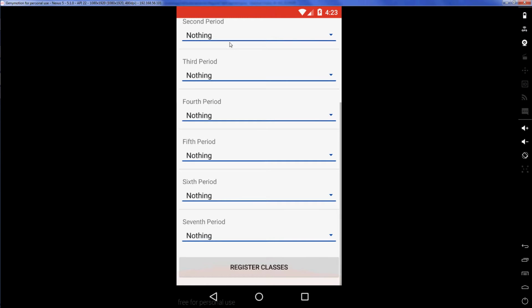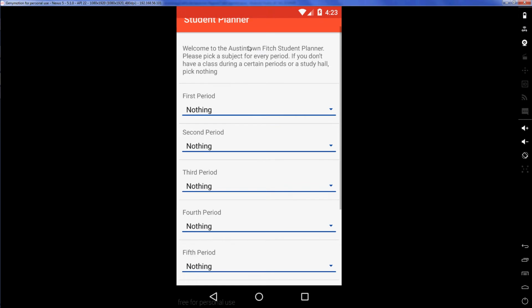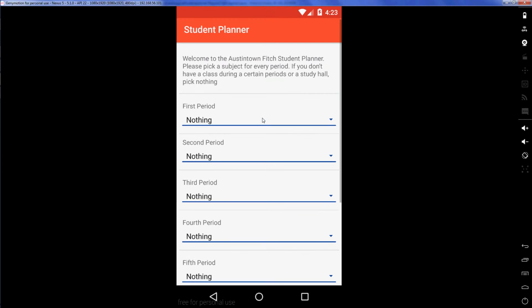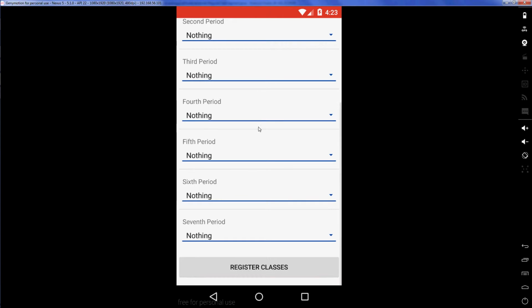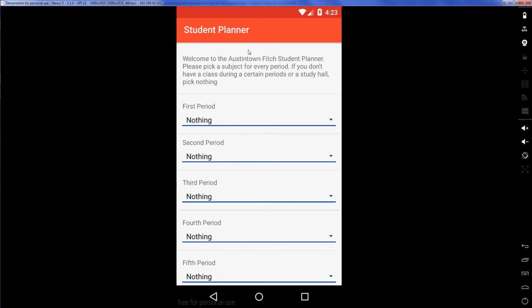Alright, this is not exactly what it's going to look like when it's finished. None of this is. Well, this is going to look pretty similar to it, but I might change some things around to make it look a little better, a little nicer. I might take that away and put something else there, or reword it.